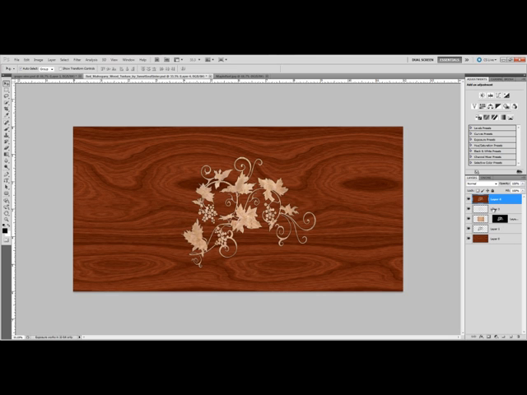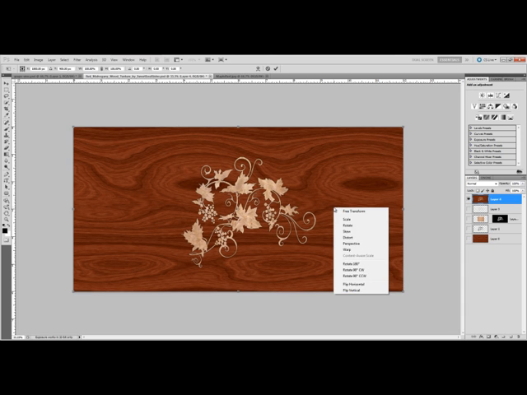Now we want to get rid of these layers here. We don't want to get rid of them for real. We just want to have them so they're not visible. So we can either go to each eyeball here and take it out so it's not visible, or a short way to do that is hold down Alt or Option and click on the eye icon for the layer you want to keep, and all the others are now invisible. And then go over to Control or Command T to transform, and get in this area here where the transform is. Right click, go down here to Distort.